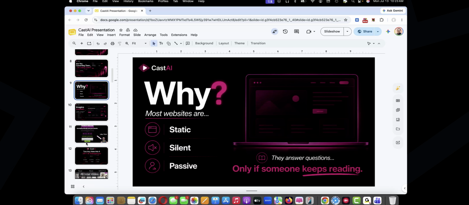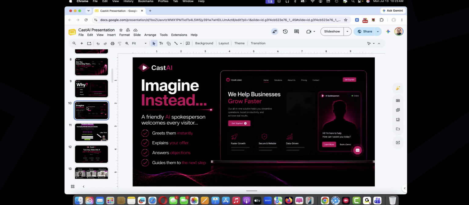Imagine instead if there was a friendly AI spokesperson that welcomes every visitor. Where do you get an AI spokesperson? I just told you where you could get an AI spokesperson, where you could get a video done with you in your underwear completely wiped away, and now a professional young woman or man who is going to just welcome the person visiting the website and say, here, look around. This is what we've got for you as a special this week. Just like I showed you in that video moments ago. You can have that today, believe it or not. That can be yours after the end of this call.